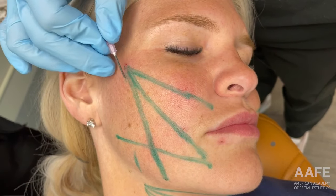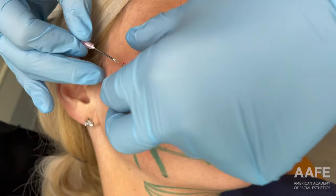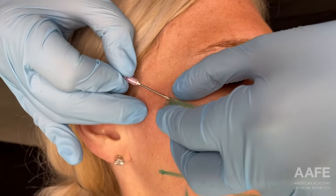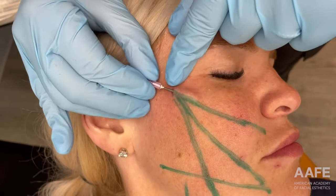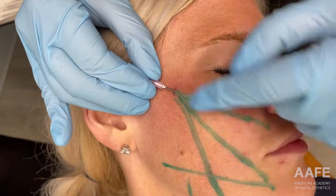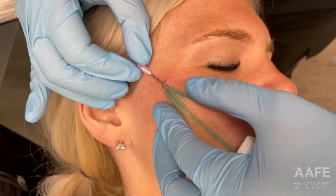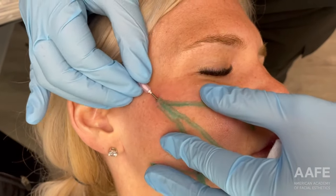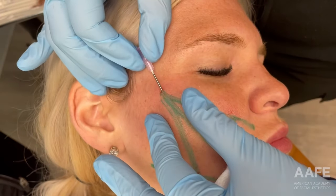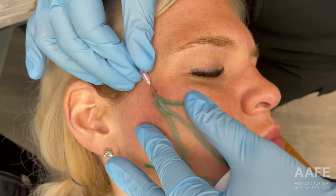You can see I have my three vectors outlined here. I just want to go in and sort of create that path, make sure that I'm in the right plane. Then we'll come back with our anesthesia and give her local anesthesia in the vectors so that she's numb for the procedure. We want to make sure we're in the right depth — I like to think of this as paving the path of where our thread is going to go. We want to make sure it's right from the start.